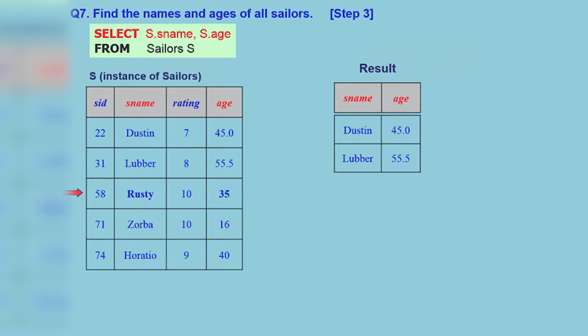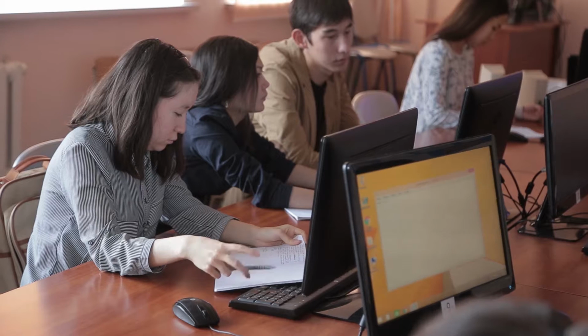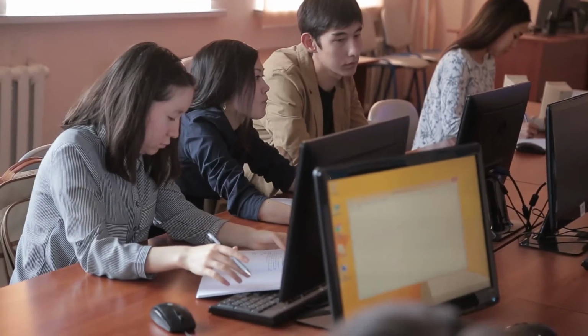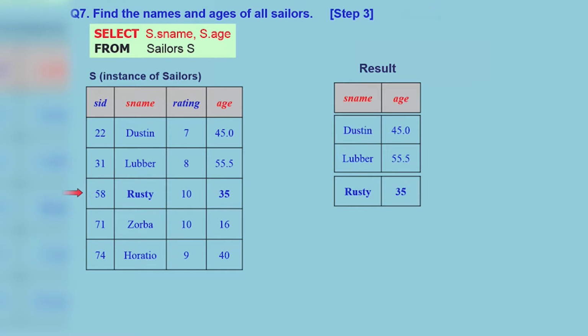Rusty, and his age 35. We add this row to the result. Step 4. Zorba. His or her age is 16.